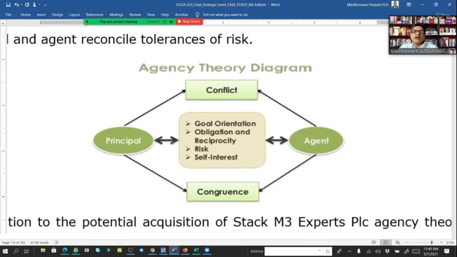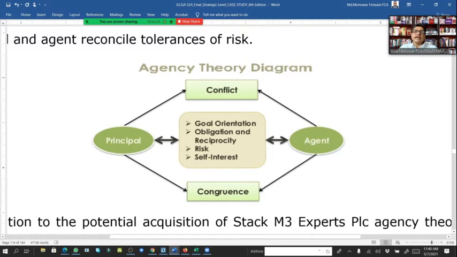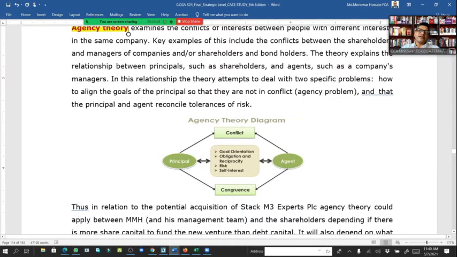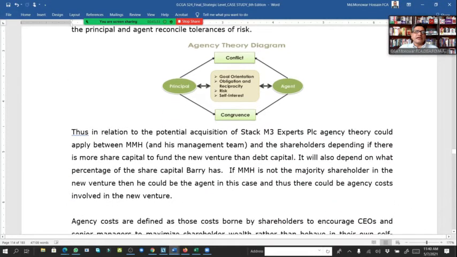So if the principal, that means the owner, and the agent, that means our management, are in conflict this way: if the manager or management wants more salary, more benefit, then profit would be less. And if profit is less, then dividend would be less. Owners always want more dividend from their investment. So that's why conflict arises. This is sometimes called the agency problem, and that also can be agency cost.